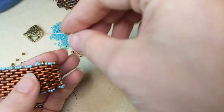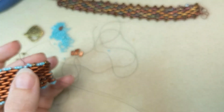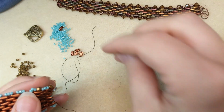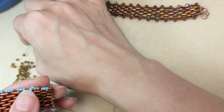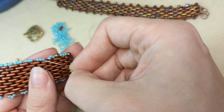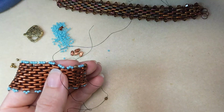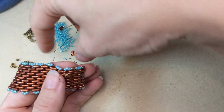Look at that. I like what that adds to the piece. I like adding that bead in between. I just think it adds a little something, and a little more structure to the bracelet as well. So that's definitely an option. Again, you don't have to do this step, but it's kind of fun. Play around with what beads you want to add there. If you want to add a little more color, a little more shine, it's an option.